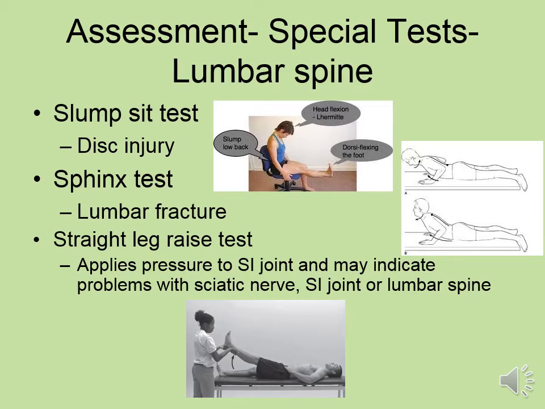So with this one, if we bring the leg up and the person just feels tight in the hamstring, that would be a hamstring tightness test. But if they're getting shooting pain down their leg, especially if it goes down to the foot, that would be more of a nerve injury that we're thinking.